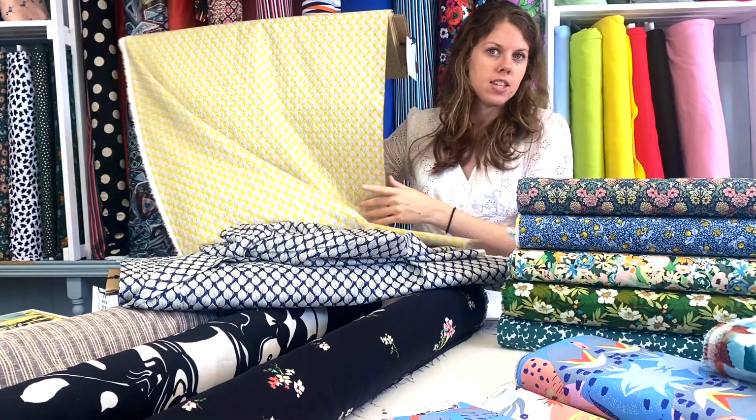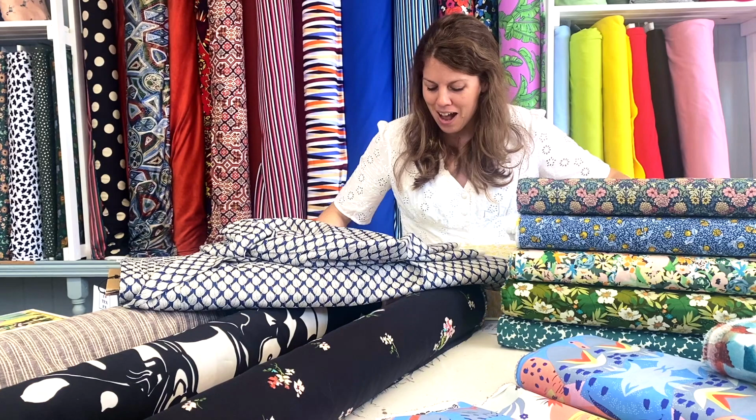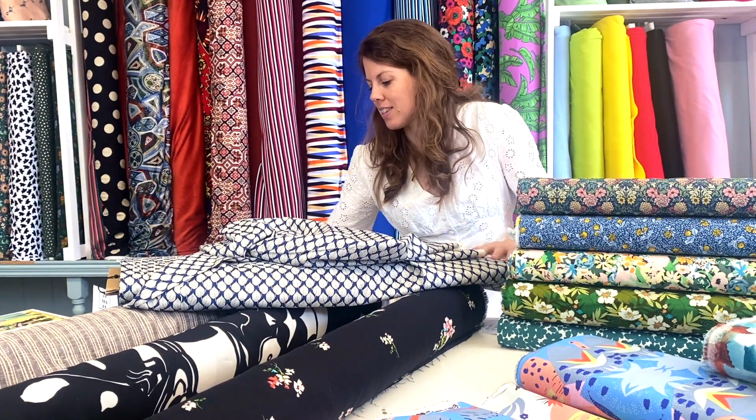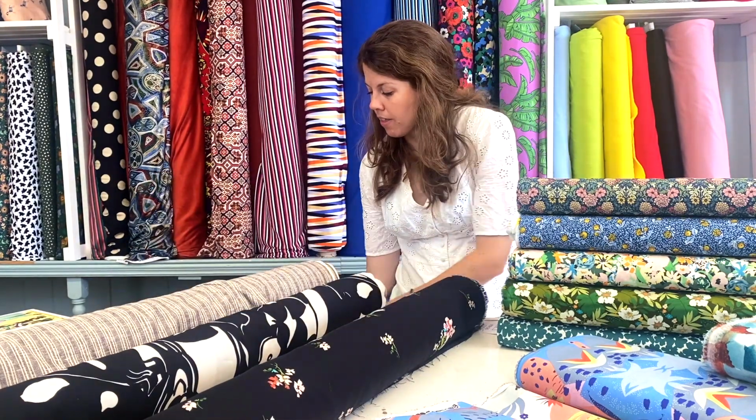If you didn't fancy the dress option of the Marnie, then it is also available as a shirt option. We'll pop a little picture below of the shirt that we made, which was definitely more suitable for summer, I guess, with the print. But like I say, we think these will be really lovely for autumn and winter.